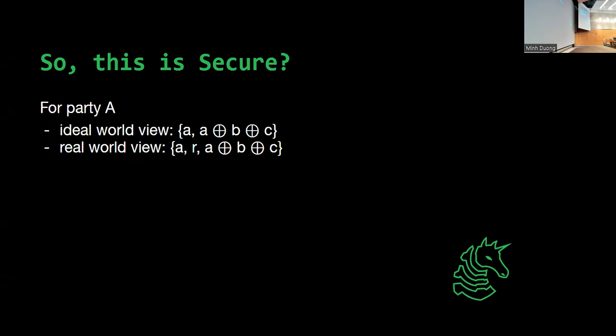Right. So what you're saying is if another party has B's input in the real world, that would be a problem because B's input isn't random. B's input is something that B decided on. So in that sense, it would be insecure. And that's a nice thing: if we're able to figure out that there's such a protocol that results in that, then we know that this is an insecure protocol, because the party that has B's input is learning extra information that it shouldn't be able to learn from the ideal world.